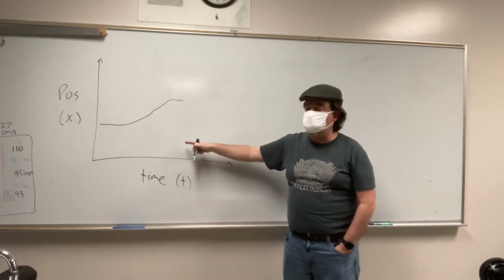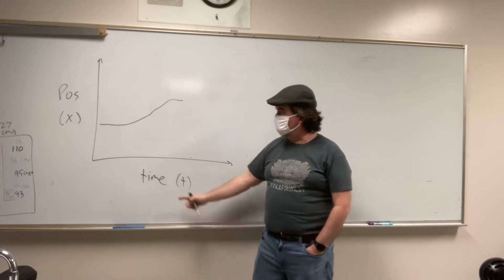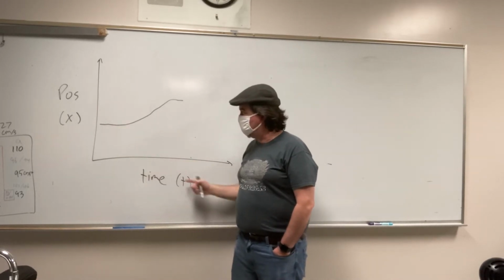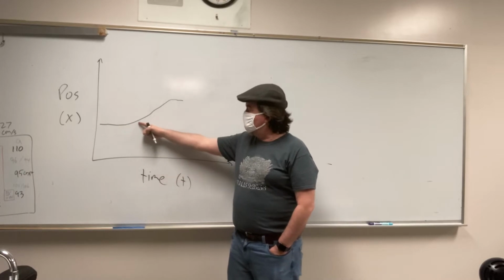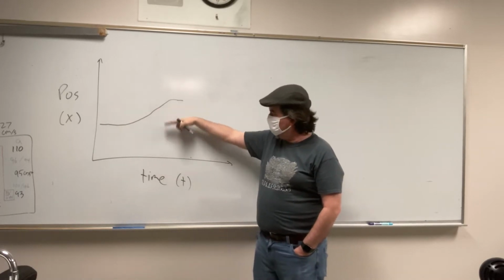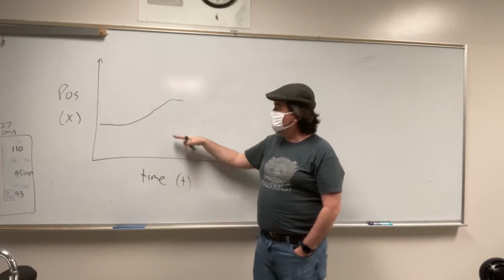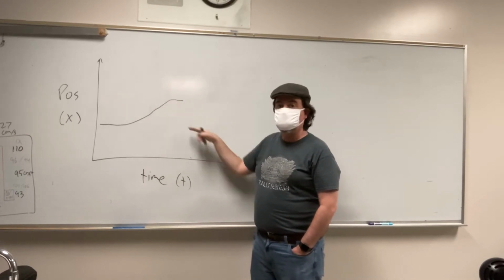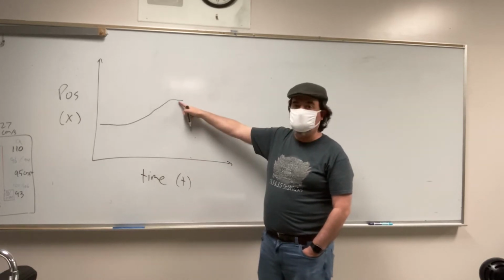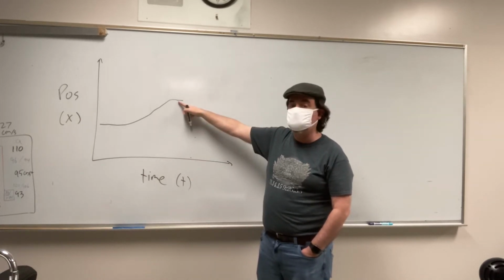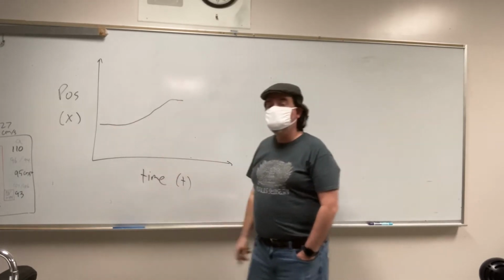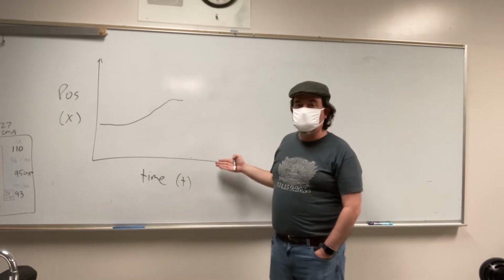What the graph actually shows is where we were. We started here, and then we stayed here for some time, and then we began to move further up, away from the bottom of the graph. And as we get further and further away, time is still passing. So if there's distance and time, that's velocity. And then at the end, we're stopped. And you can tell that we're stopped, the same as at the start, because we're not getting any further from the bottom of the graph.